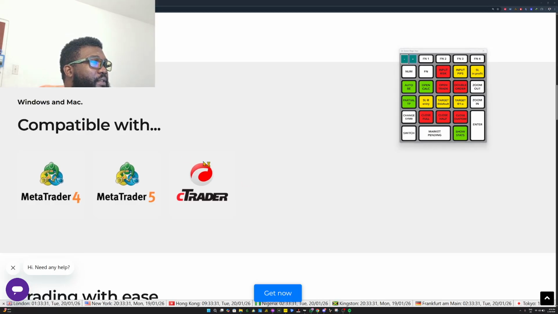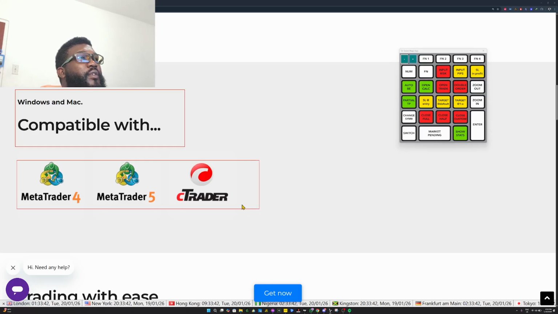It's compatible with both Windows and Mac, and it works with MetaTrader 4, 5, and C-Trader. So it's a pretty decent cross-compatible tool, as I was saying earlier.